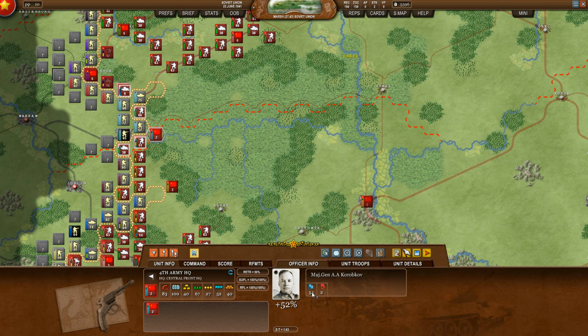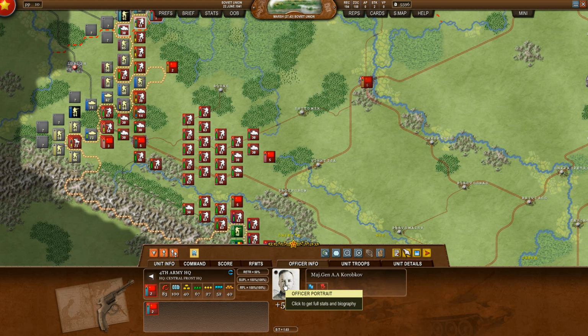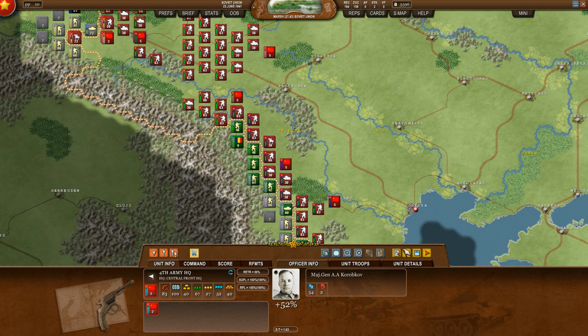We got this guy here. Oh, now look at this guy. Major General A.A. Korobov. He's a 54 initiative. Very nice score to be able to activate. But of course, he's starting to be a little more threatening to us. So we might feel a little bit more threatened by this general than someone else.